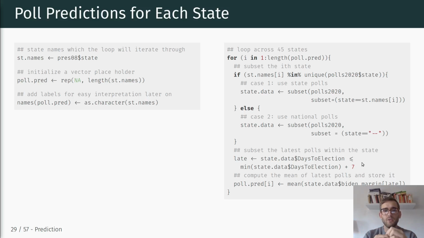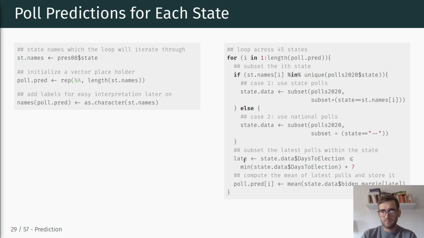Okay, so we go up to 7 days back beyond the latest poll in that given state, and then compute the average of the latest polls. We directly use the margin and average it, and that is the result that we save in poll.pred[i] for the ith iteration. Okay.